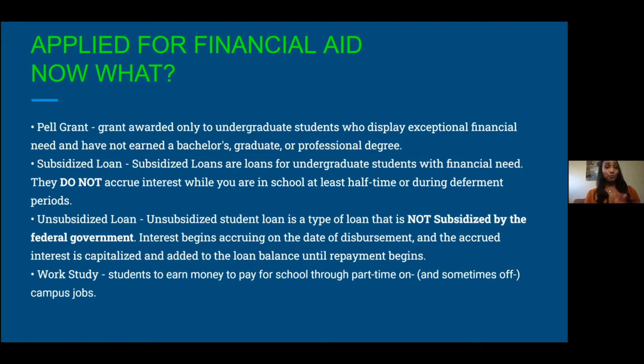Subsidized loan. What is subsidized? What does that mean? Subsidized loans are loans for undergraduate students with financial need. They do not, I'm going to repeat this, they do not incur interest while you are in school at least half time or during a deferment period. One of my favorite types of loans, if you have to take out a loan for college, is subsidized, because you do not have to pay interest on that loan like we talked about.